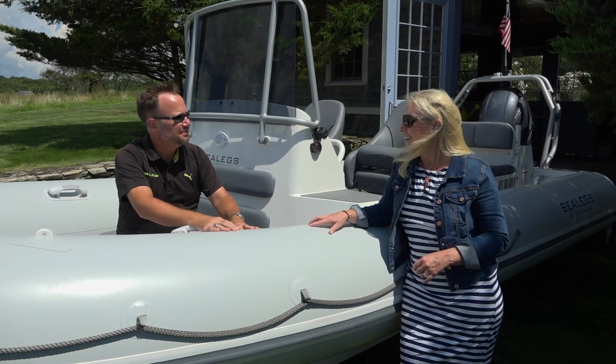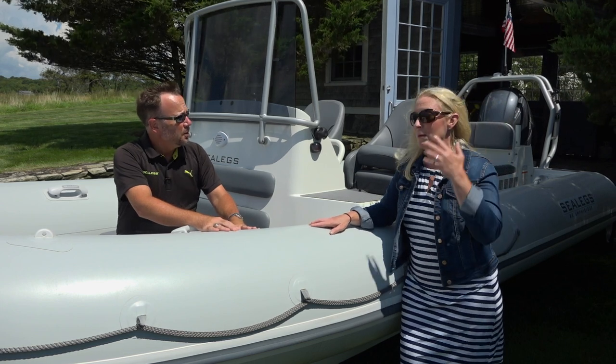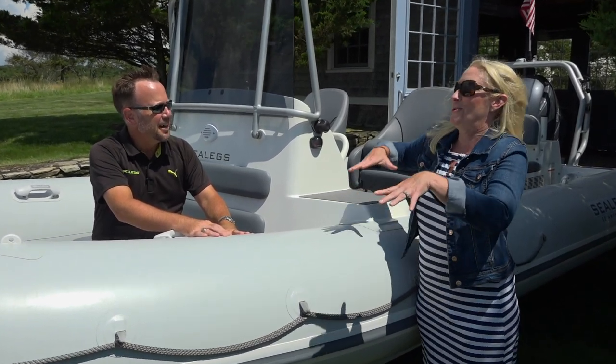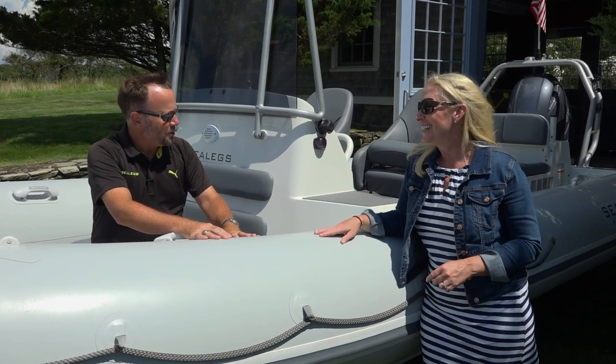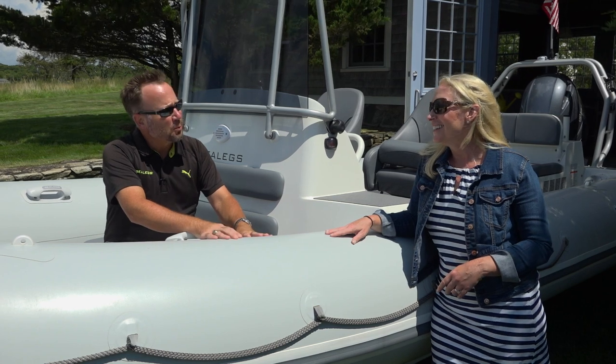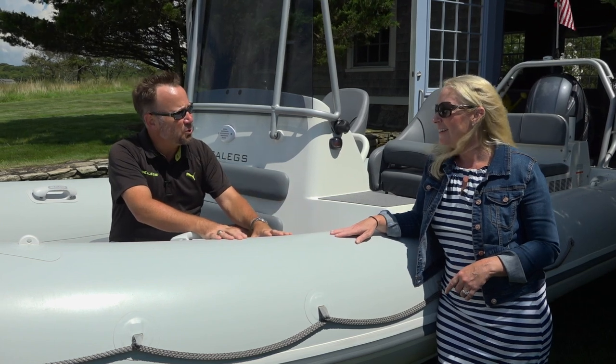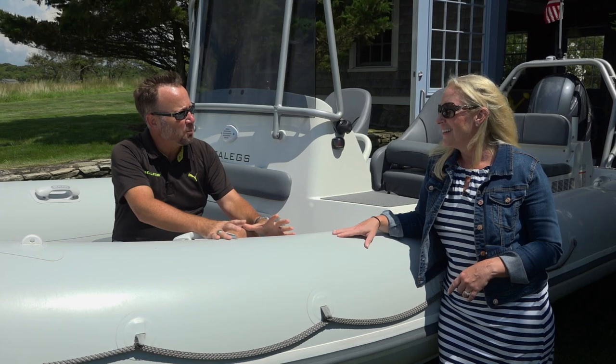What else should people know about the boat? It's so fascinating to see — it's really super futuristic. Typical to RIBs — rigid inflatable boats — it's a marine grade aluminum hull with Hypalon tubes that inflate on the sides for added buoyancy. The boat is powered by an outboard like most traditional boats, and there is an inboard air-aspirated engine that powers a hydrostatic drive. That's what operates the hydraulics to raise and lower the wheels and power the boat forward and backwards on land.